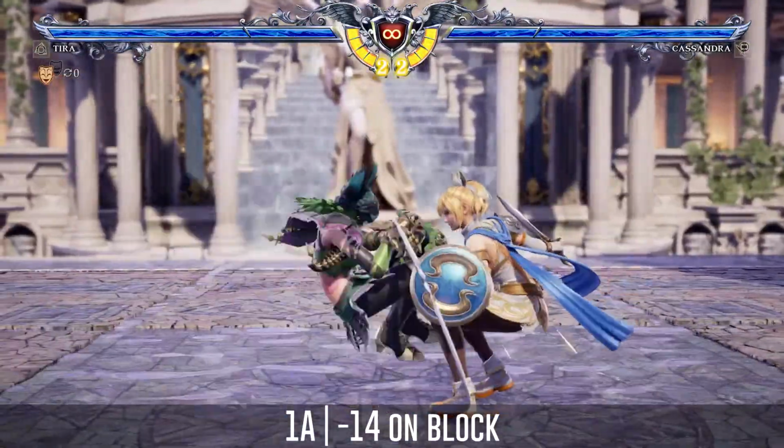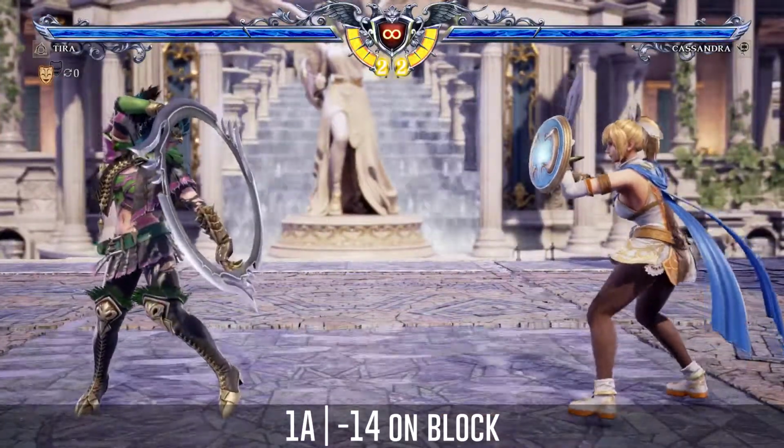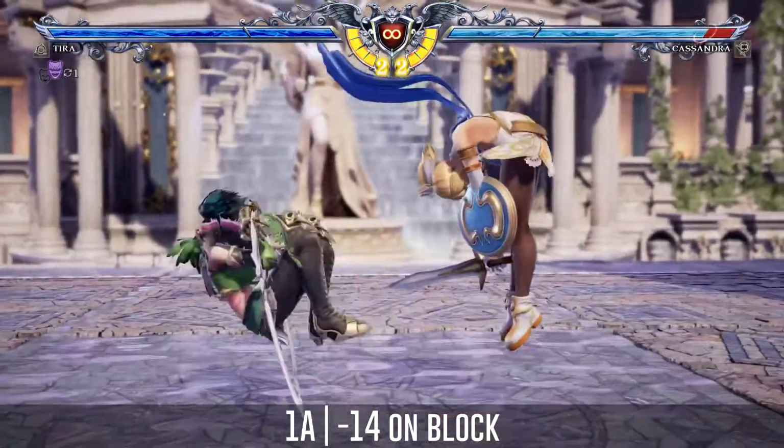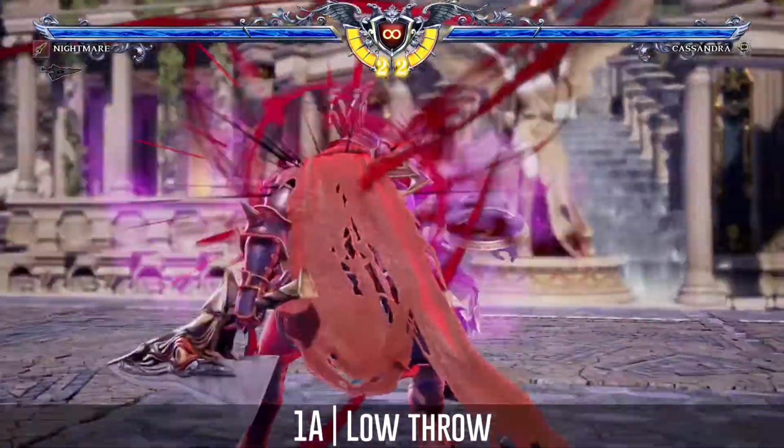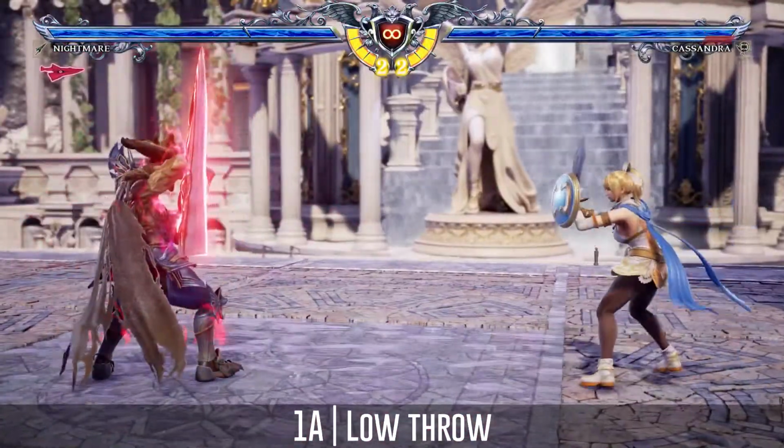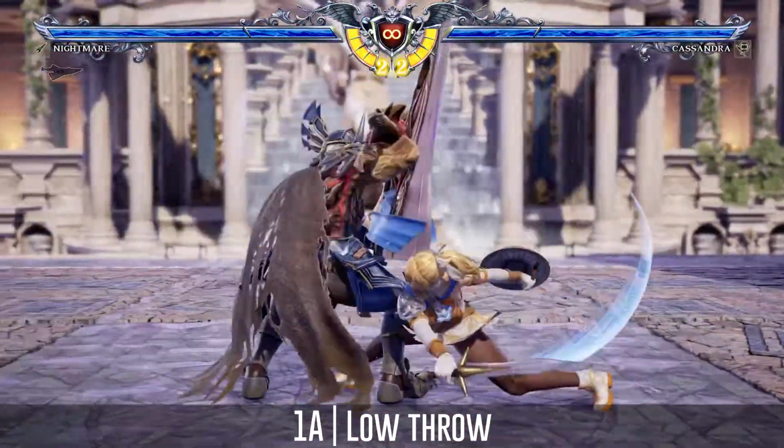Cassandra, her 1A is minus 14 on block, but returns to crouching, so you'll have to punish her with a mid or low. And because her 1A will leave her in a crouching position, this means that you will be able to attempt a low throw after blocking it.